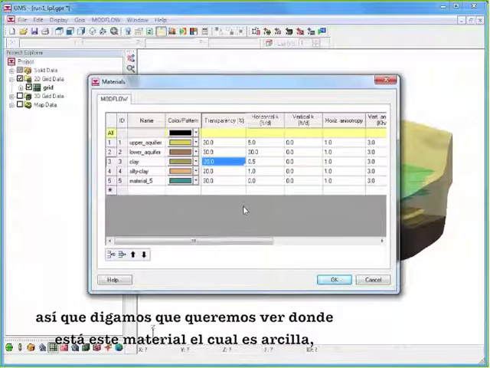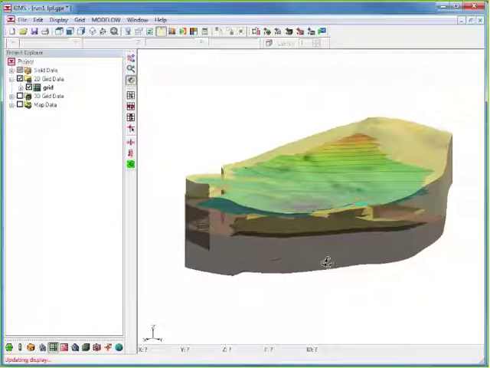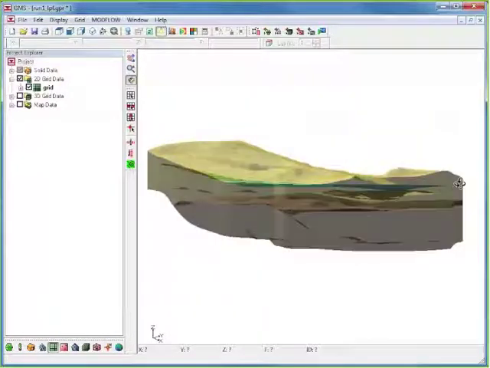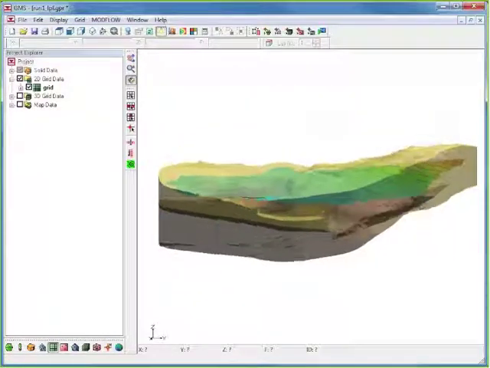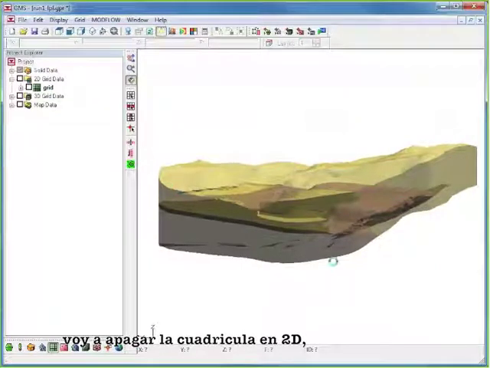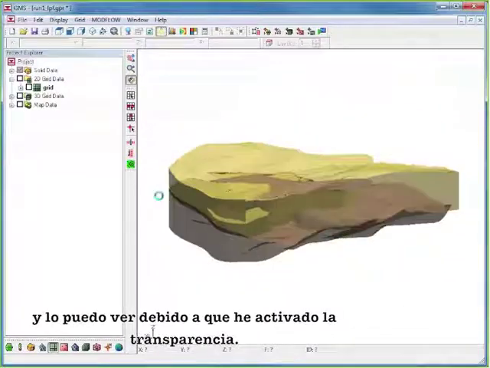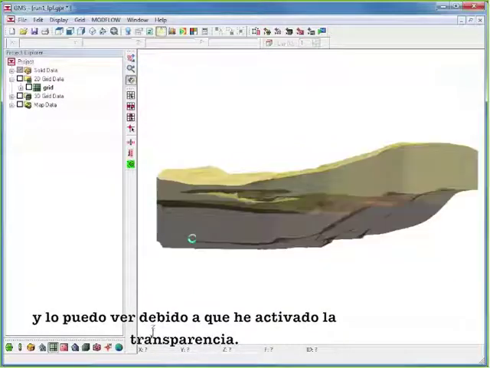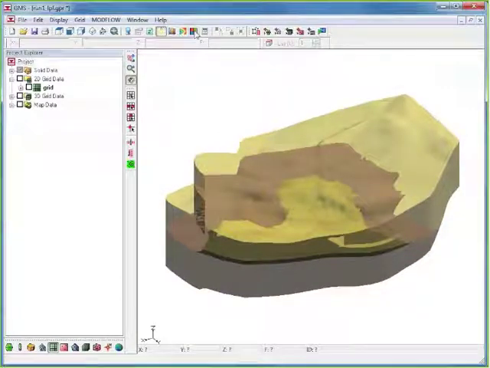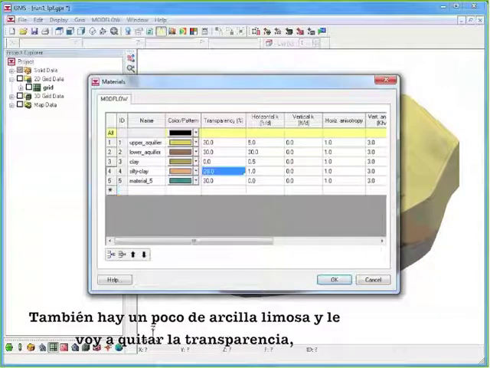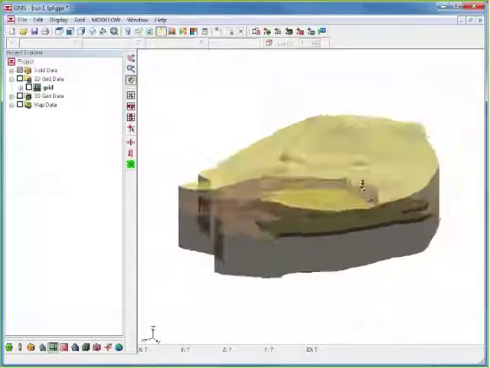So here, let's say we wanted to be able to see where this clay material was. And so here we can see now, if I turn off the 2D grid, this is the extent of this clay layer through this model. And because I've got the transparency turned on, I can see that. There's also this silty clay here that forms lenses in the model, and I'll make it so it's opaque as well.